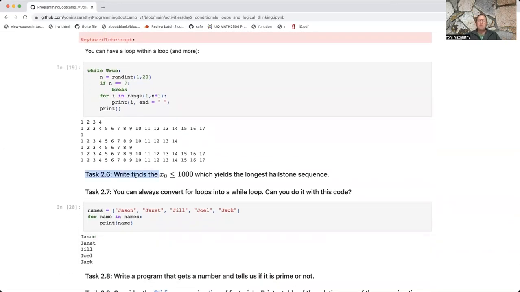Now, in this task, we'll continue celebrating this hailstone sequence. We'll want to see which initial condition, started at the number 2, 3, 4, 5, up to the number 1,000, yields the longest sequence. For example, if I start at 4, my sequence would just be 4, 2, 1. That's not too long. But I think if you start at 27, it's quite long. I wonder if there's a bigger one up to 1,000. So the length of the sequence. Of course, you'll need to do some looping and counting and some conditional statements.